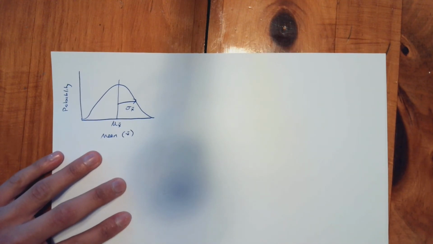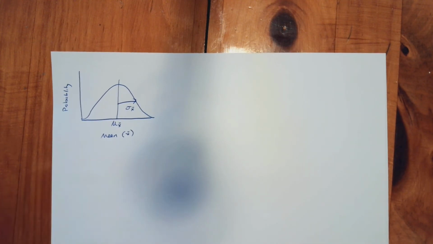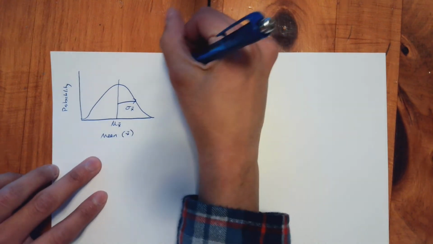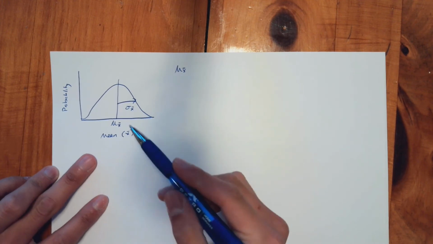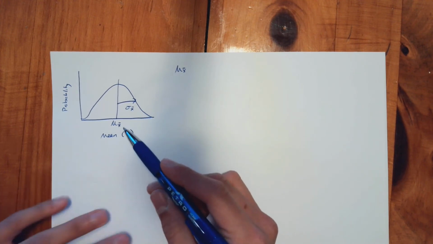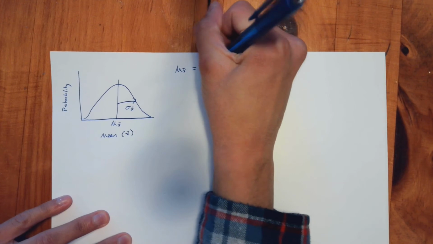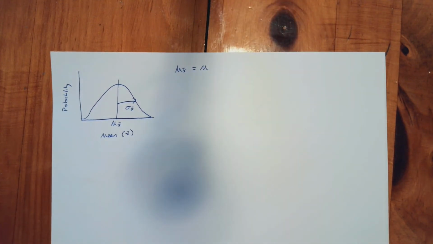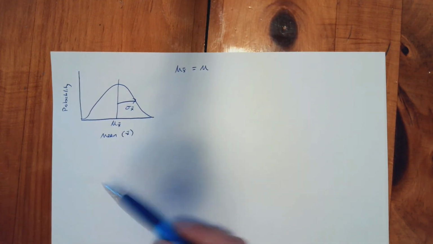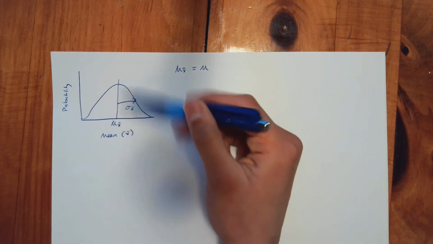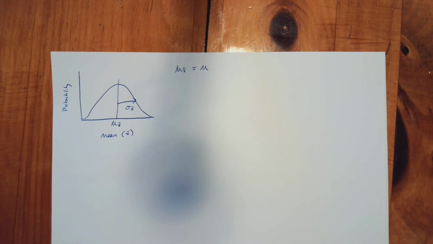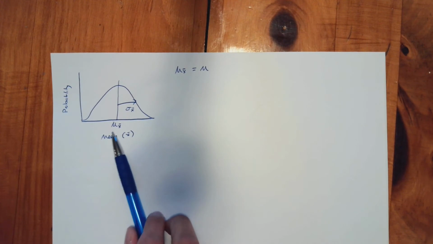So a nice thing about central limit theorem is that a couple of things are always going to be the case. One is that the mean of your sampling distribution is always going to be equal to the mean for the variable that you're looking at. So whatever your variable is, the population mean for that variable is going to be equal to the mean for your sampling distribution. And what this means is that the most likely mean value that you're going to get is the overall mean for the population.